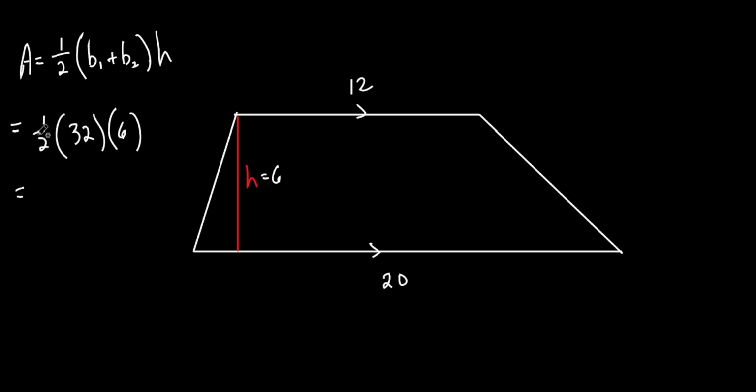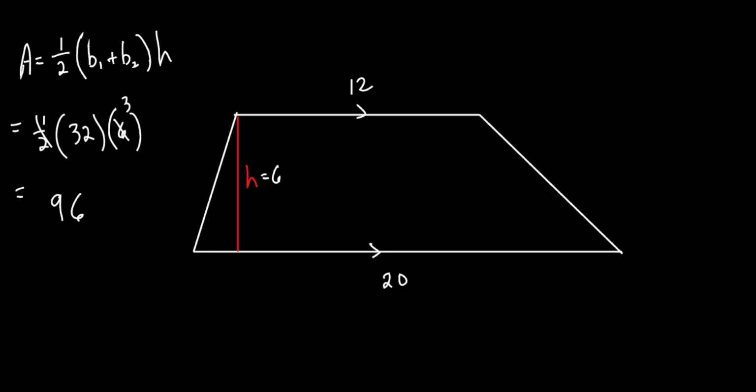Well, you could do this. You could take either half of 32 or half of 6. What would you rather do? Yeah, but that's going to be 16. Do you know what 16 times 6 is? No. I would go half of 6. What's half of 6? That's a 3. Can you do 3 times 32 in your head? Yeah. 32 times 3. 3 times 2 is 6. 3 times 3 is 9. 96. But you could use a calculator.